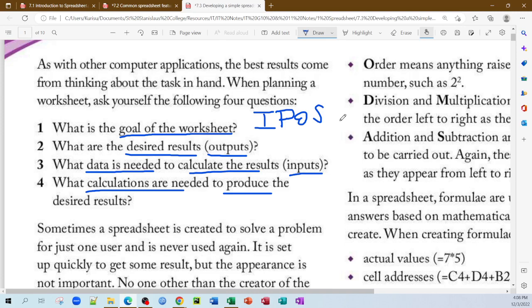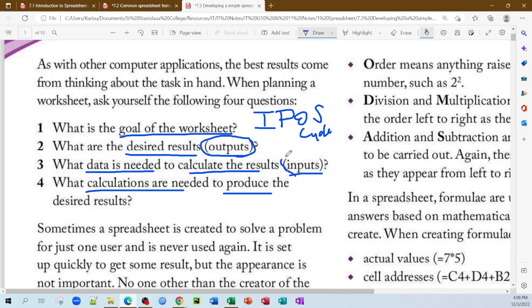Very good. So it's how the computer works, input, processing, output, and storage. So this very same software, spreadsheet, works the same way. Everything your computer does, including how software works, follows this cycle, the IPOS cycle. So that's why you're also seeing those same questions popping up here.